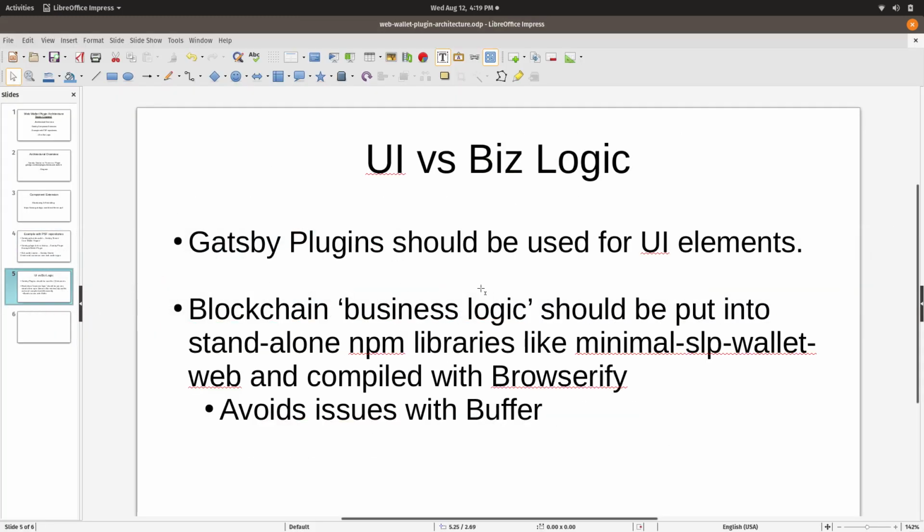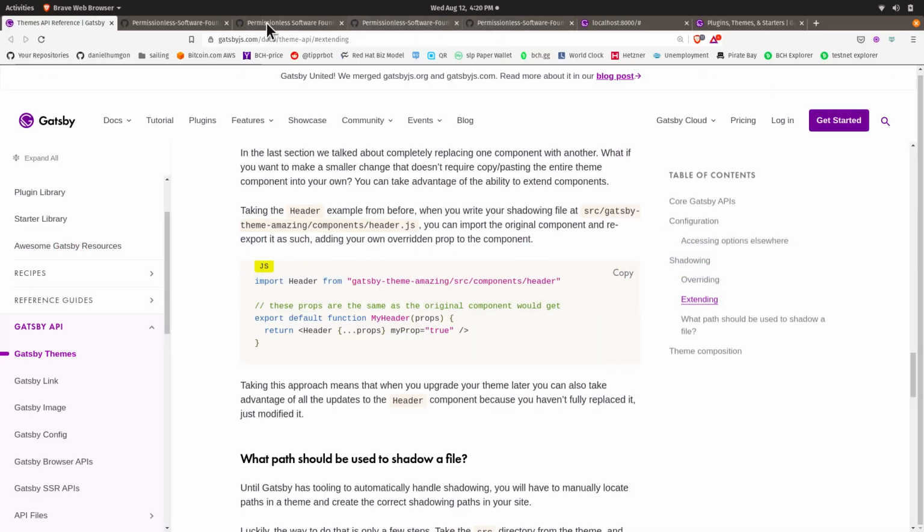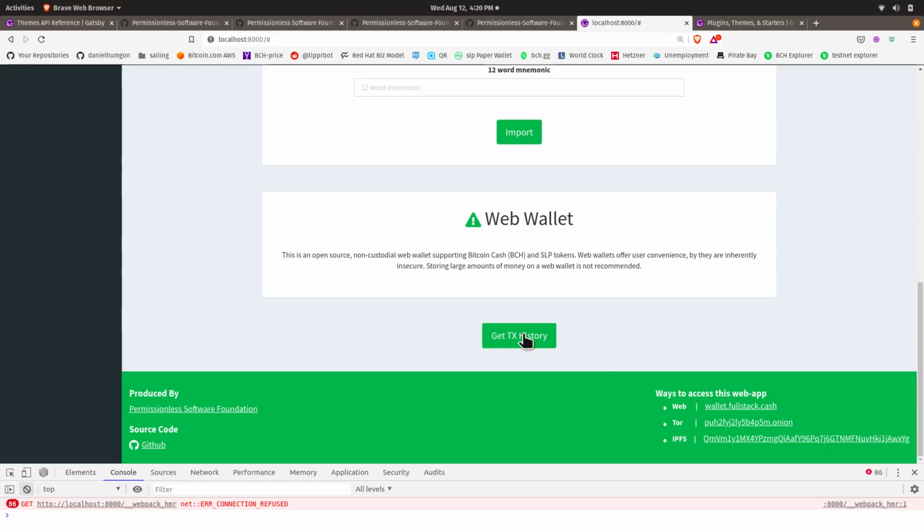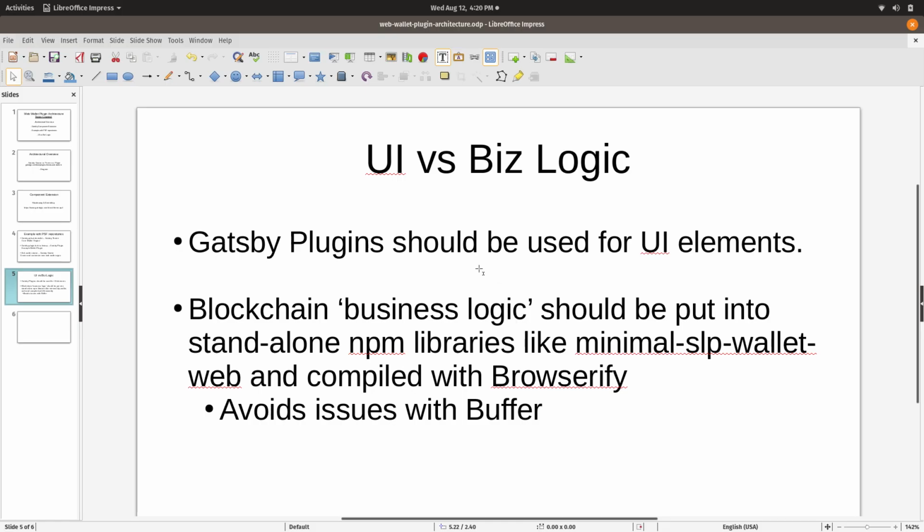And lastly, to take a step back and zoom out and talk higher level about the architecture, everything I showed here in terms of the plugin that controls this little button, this is just visual.